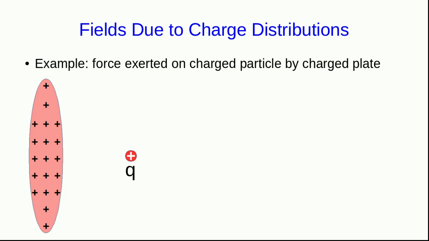We are very often concerned with the motion of charged particles under the influence of other charged particles. For example, at one level, that's what chemistry is all about. However, we're also often interested in the effect of charge distributions on charges. So, for example, we might think of a charged particle near a charged plate. This sort of thing comes up all the time in various types of electronics and other devices. How do we do this? Because Coulomb's law certainly doesn't apply here. We can't use Coulomb's law to calculate the force that this plate exerts on this charge, except that in a sense we sort of can.